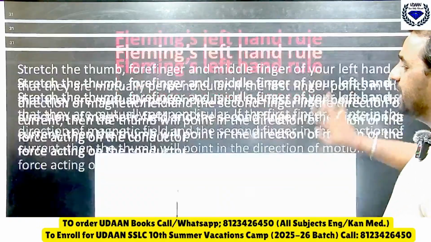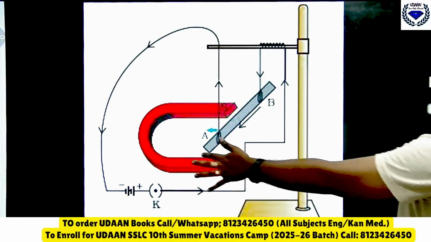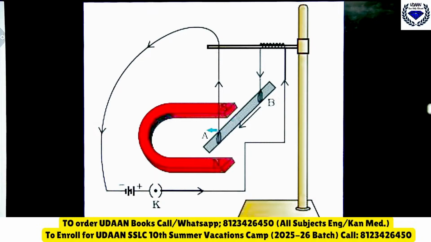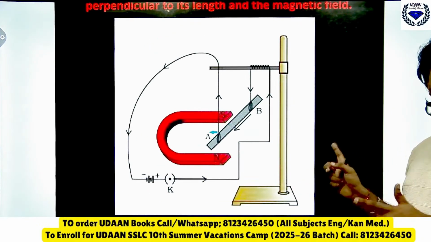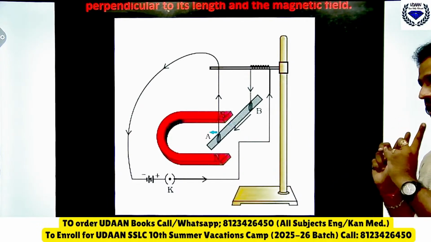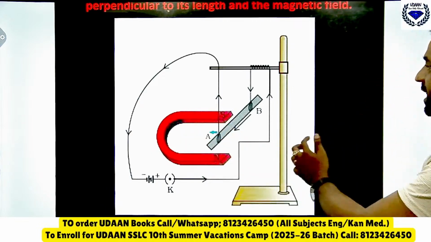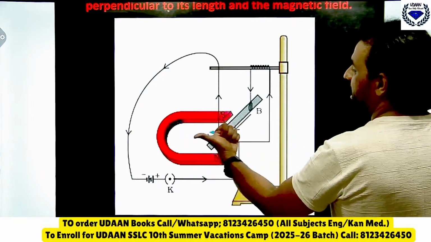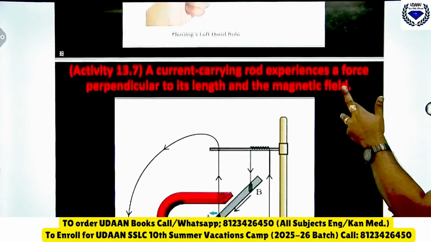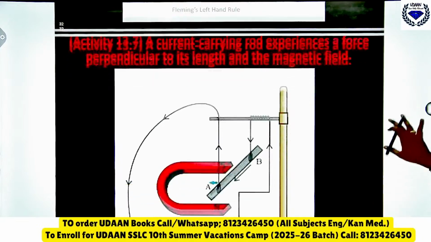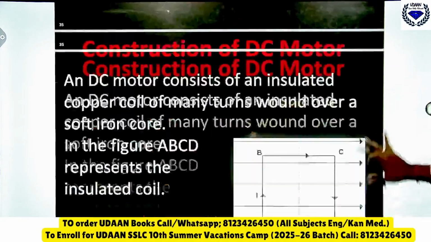Okay, so then this activity also you should know what it does. When the current flows, along with this activity you should write the explanation, and in model question paper 1 it has come. Everybody should practice and explain this figure. Okay, here a horseshoe magnet is placed and you can see the conductor will move to the left side. It works on the principle of the magnetic effect of electric current, Fleming's left hand rule. Now all this is not needed.